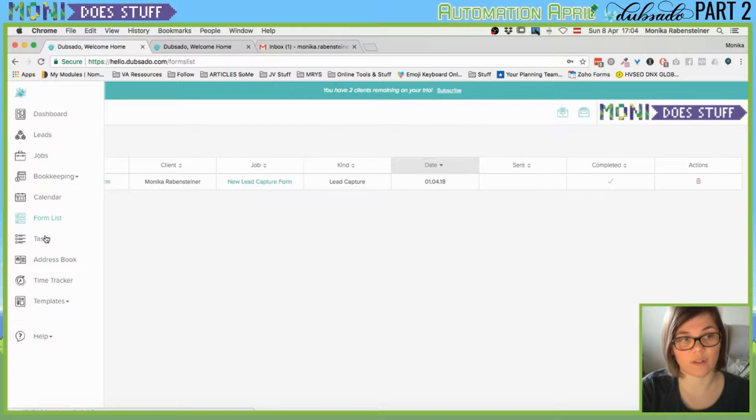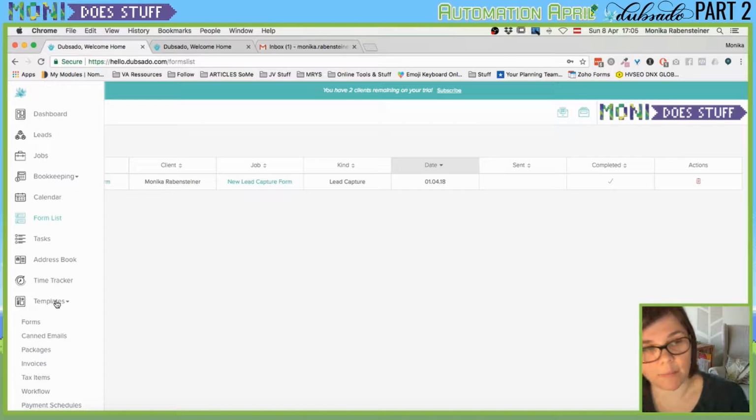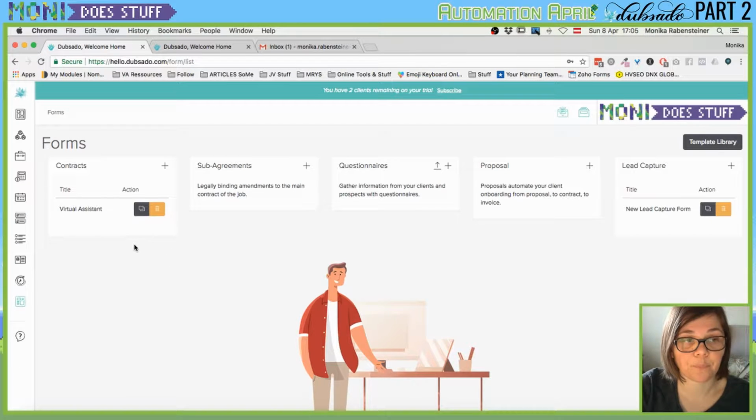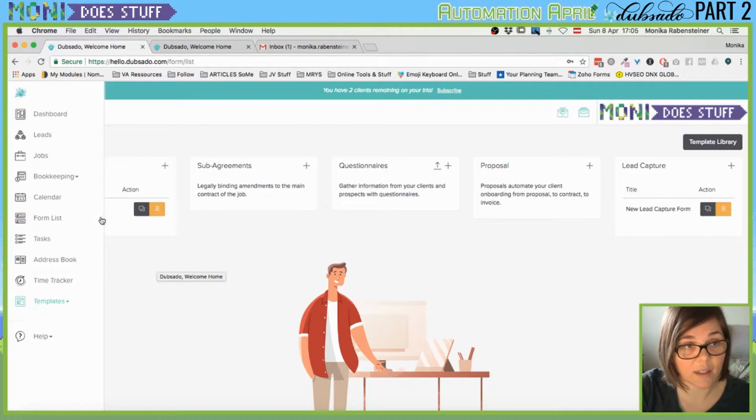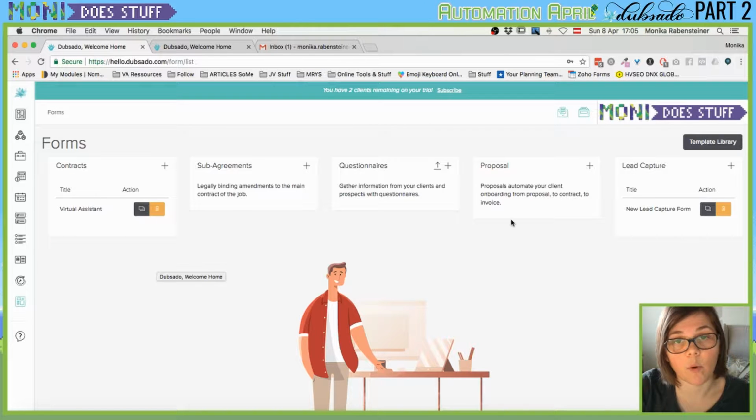Tasks I covered, address book I did cover, and time tracker, which is all pretty self-explanatory. But now we dive a bit deeper into the templates. I introduced you to the forms the last time. That's where you set up all the forms before you start connecting everything with your workflows.